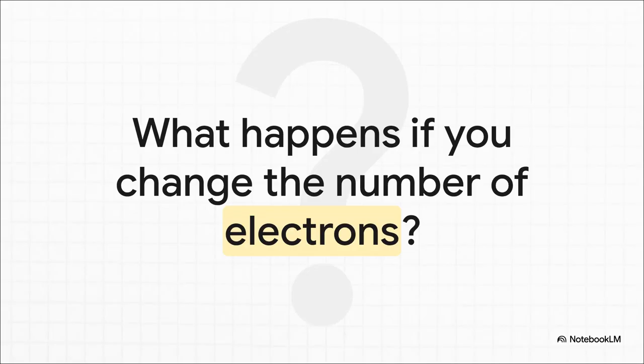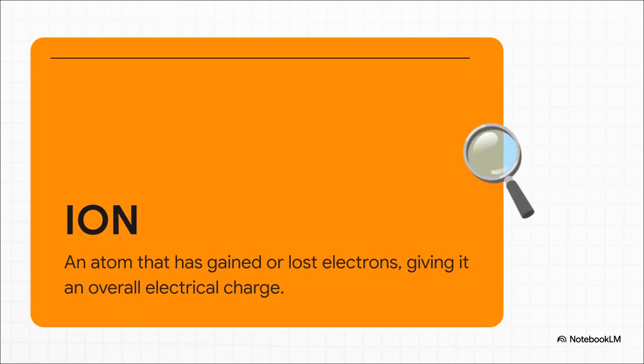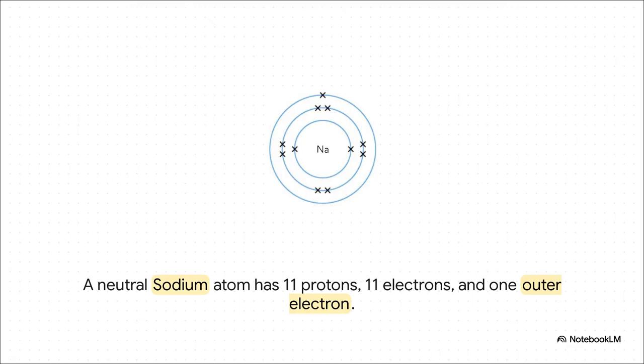All right, so we've messed with the neutrons. Now let's see what happens when we change the number of those speedy little electrons whizzing around on the outside. Well, then you create an ion. See, in a normal neutral atom, the number of positive protons is perfectly balanced out by the number of negative electrons. But if you upset that balance by adding or taking away electrons, the atom isn't neutral anymore. It becomes charged. Let's look at this sodium atom here. It's got 11 protons, which means it also has 11 electrons to keep things balanced and neutral. But I want you to notice that one little electron all by its lonesome in the outermost shell. It's kind of hanging out there.